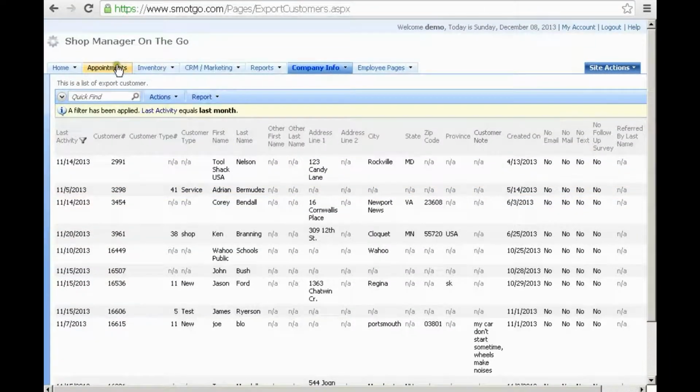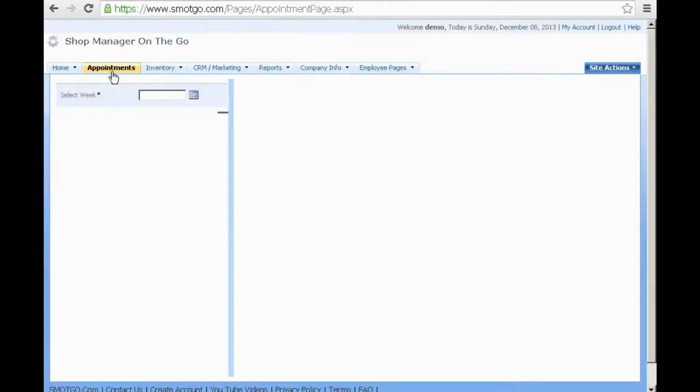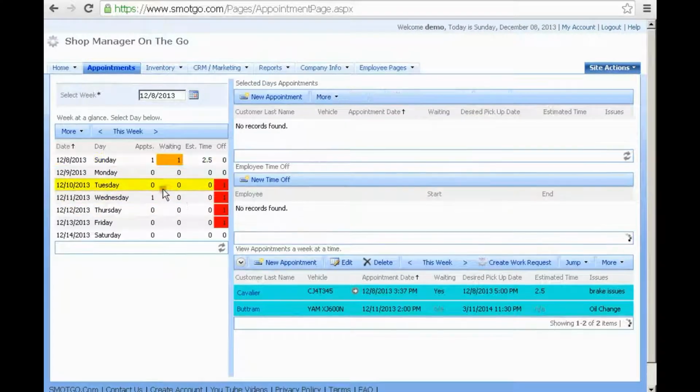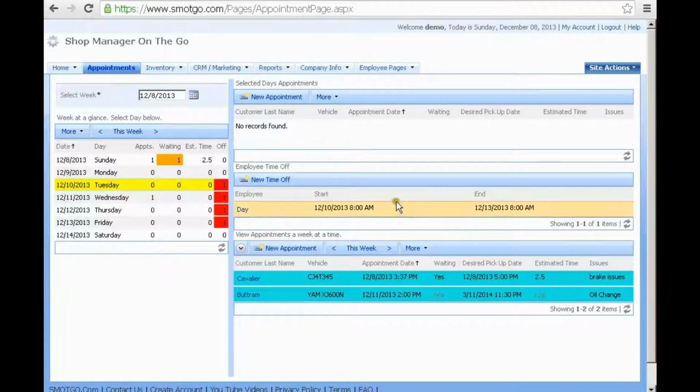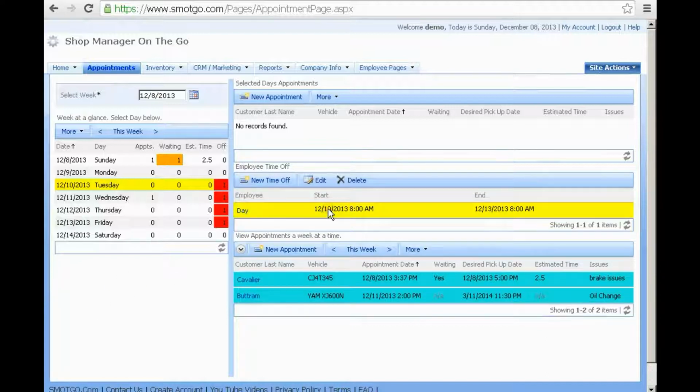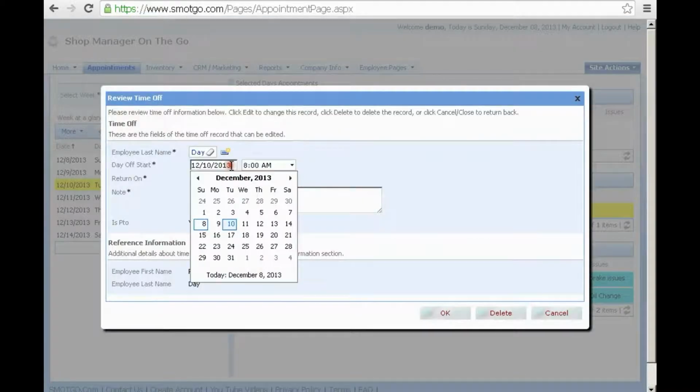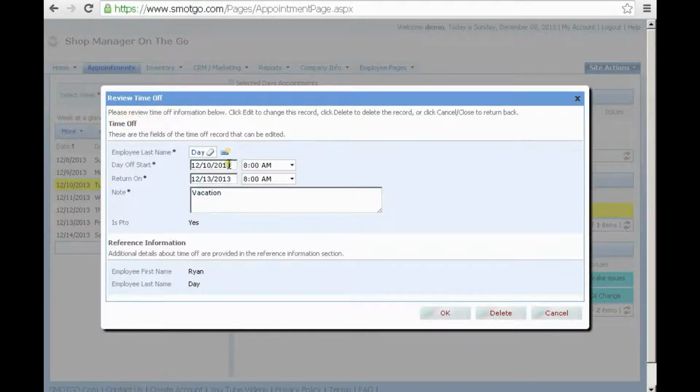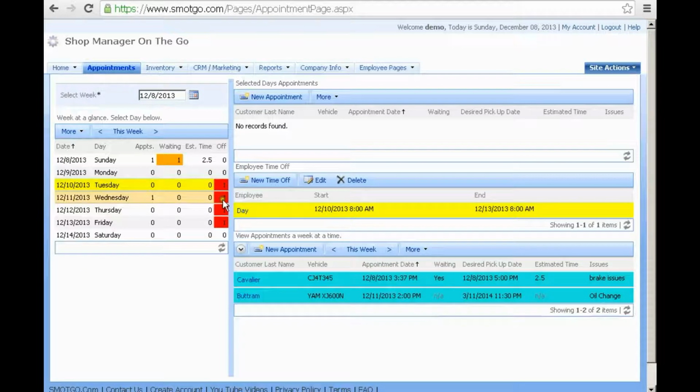The next thing I want to show you is over here in Appointments, paid time off. If you're using this, we've moved it from under here over here so that we have a little more space to display these things. It was getting a little cramped here. Also, some minor changes to the form. You now can enter one or multiple days all in the same form just by the start and the end, or return on. So this employee is going to be leaving the 10th, coming back the 13th. So you can see the red here indicates that an employee's out.